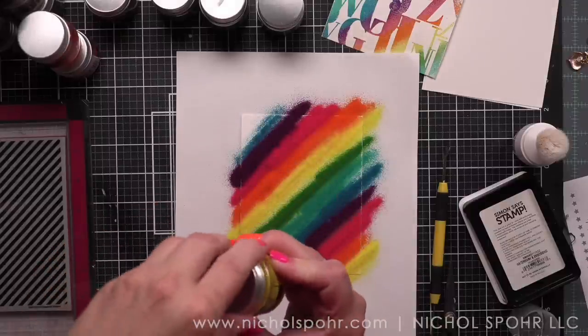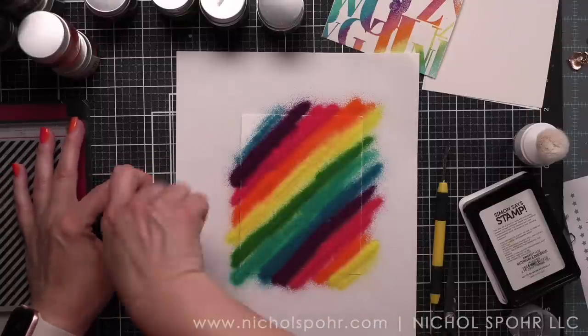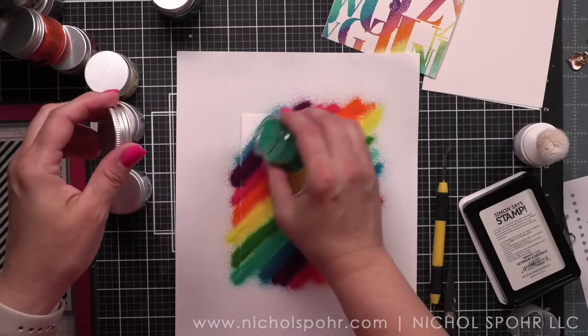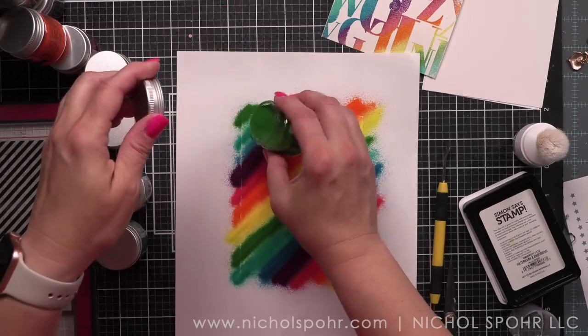You could cut it to any size to place on your card front, but I really want it to be the full card front. I just like that little scant measurement cut off because I think it gives you better results. So this again is going to be the same process as before.